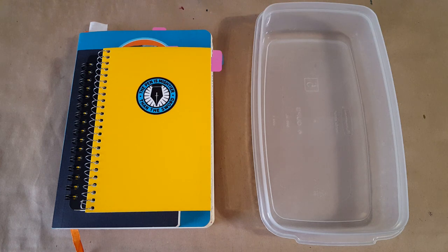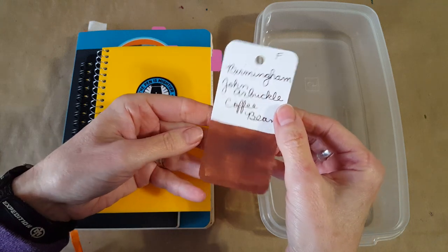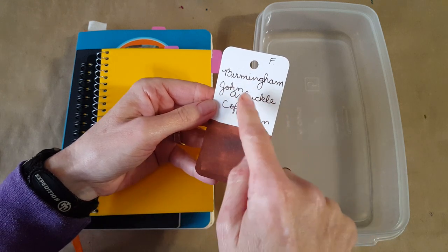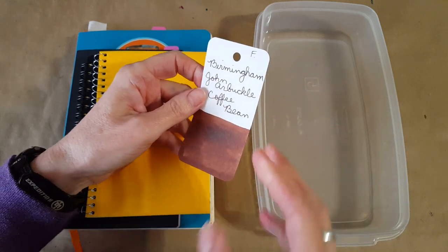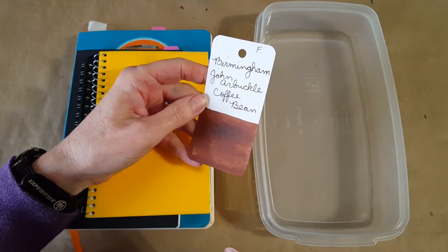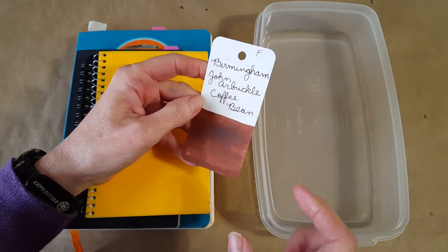Hello, welcome pen friends. My name is Chris and I'm back with another ink profile, another singles profile. I have to thank the viewers because the votes came in pretty quickly for brown — and other colors too — but I counted up the most votes for brown. So yesterday I started working with this beautiful ink: this is Birmingham John Arbuckle Coffee Bean. Their names are sometimes long, and this is brown. It's also a nice shading ink, and that's another thing that the viewers spoke about — more than one mentioned wanting some nice shading inks. Brown and green wouldn't have been my guess, so I'm really happy to know that those are in demand.